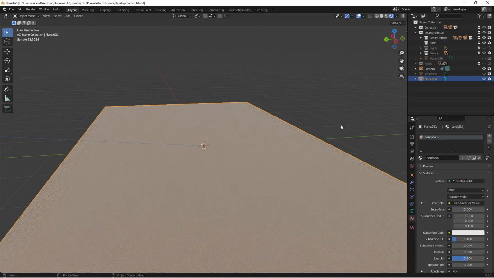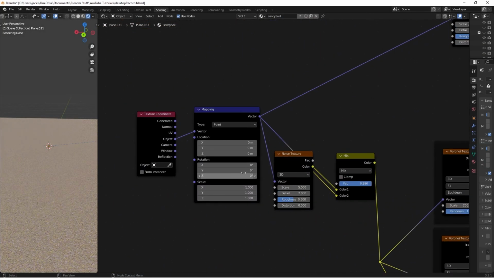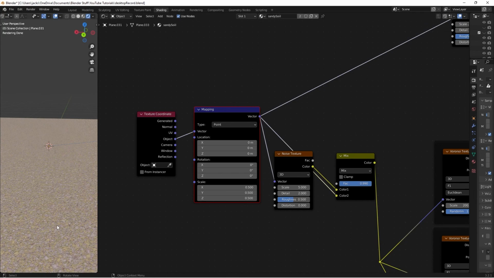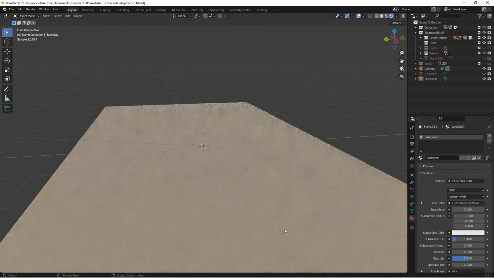And if you think the sand grain's too small, it's really easy to change. So for instance, if you want to be able to see the detail better, like I do, you can just come in here to this mapping node and change the scale to like a 0.5 and that'll make it half the size. Obviously this is too big, but it's to exaggerate the effect, just so we can see it better. Then we go back to layout, and now we can see the sand is looking like this.